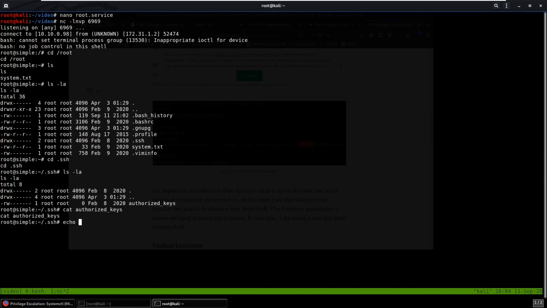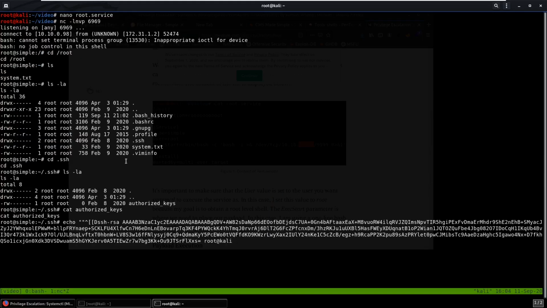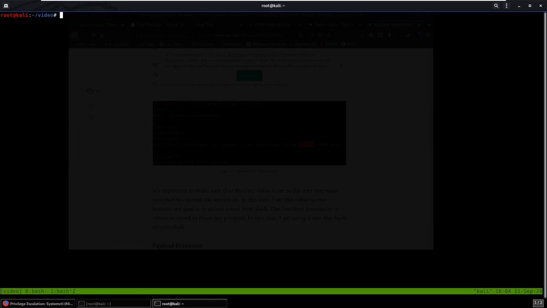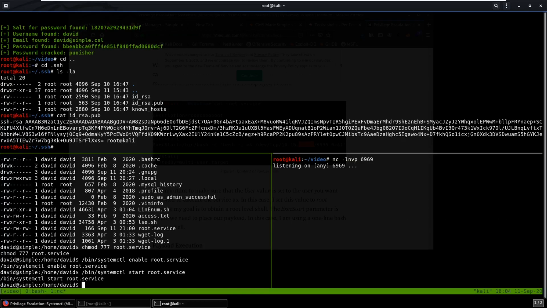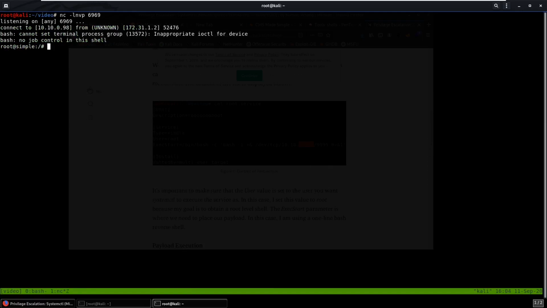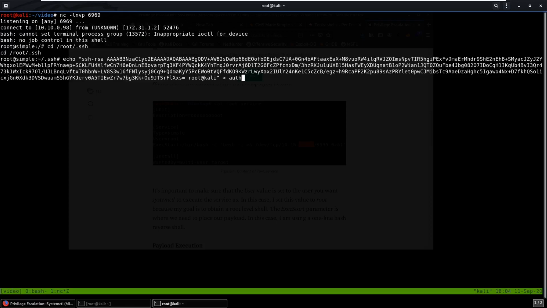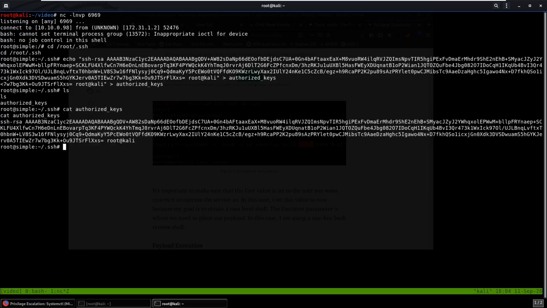So why don't we just echo our, oh shoot, and we just left it. Oh boy. We can't tab up. Then systemctl start root.service. Okay. cd /root/.ssh. We can echo this into authorized_keys. Cat authorized_keys.